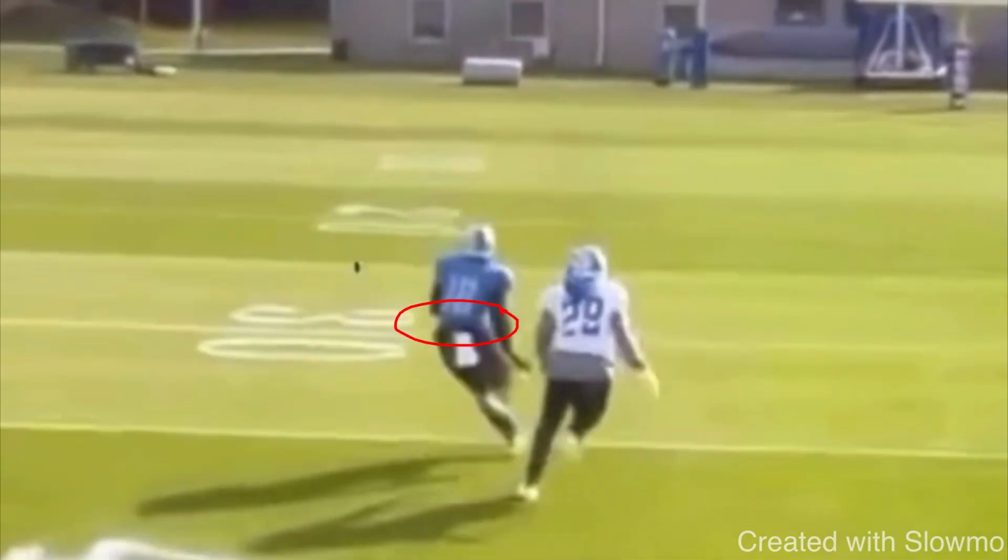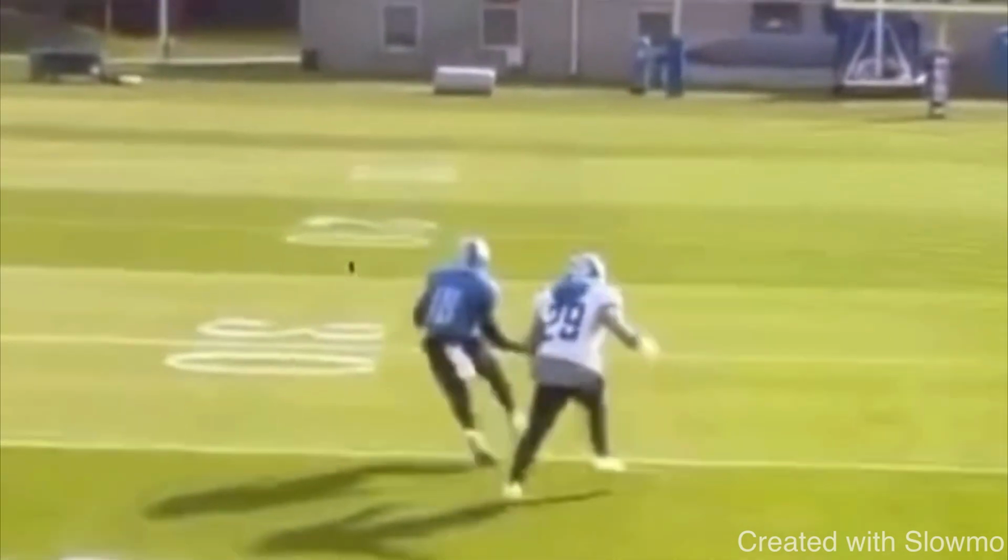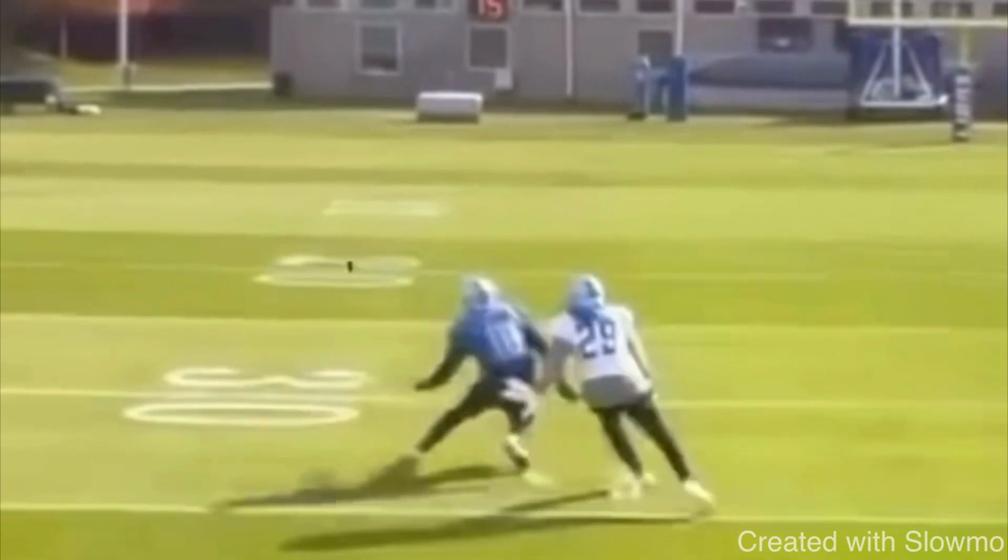and that's what you want to do with this rocker step. So the first step of this movement isn't like the most over-exaggerated step. It's a hard cut. You're planting hard. You want to keep it inside of your frame because the goal with the first part of this cut, that's the step in the direction we are going, is to be explosive and push to sell the opposite cut, which would be with the left foot. So he goes hard cut with the right, pushing and stepping with the left.